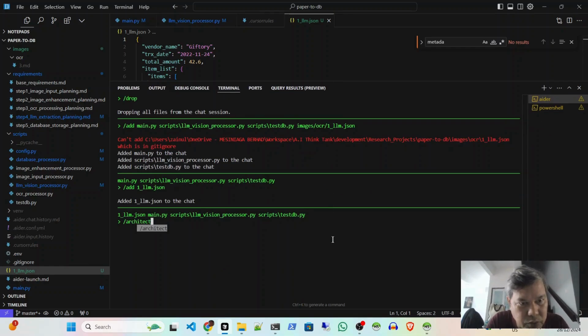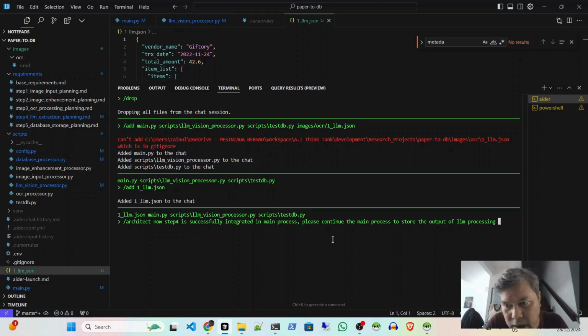All right, so okay, now we can prompt. So architect mode. Now step 4 is successful and integrated in the main process. Continue the main process to store the output of LLM processing into the database.